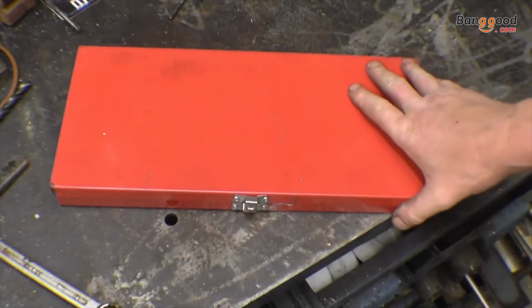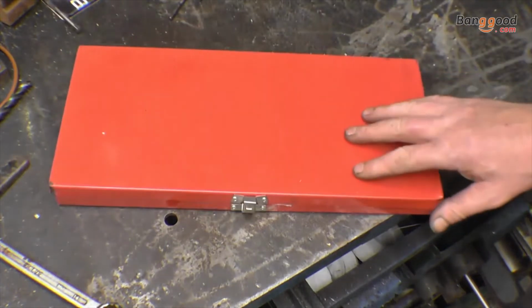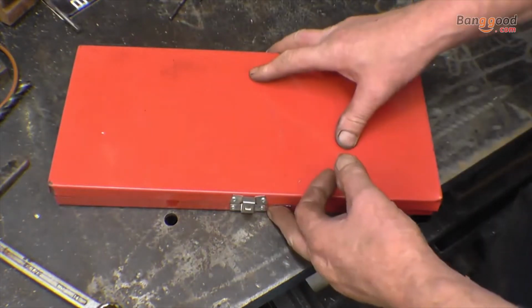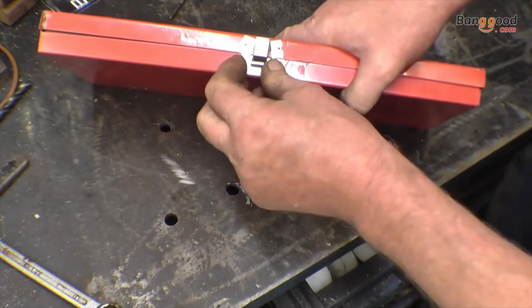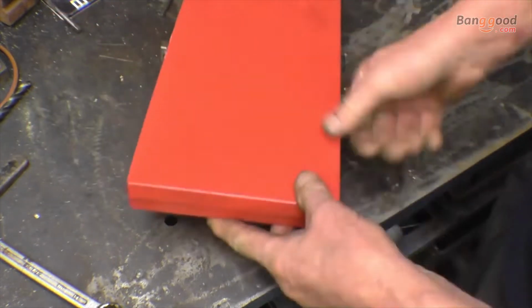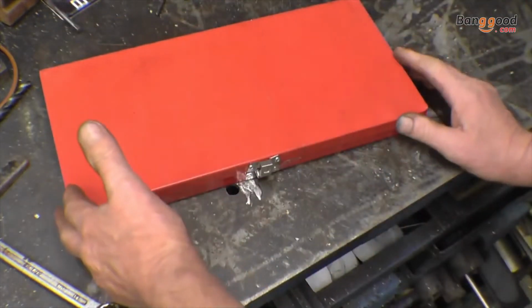Right, now for the helicoil kit, or the thread repair kit. When it came, it was in this box with a little bit of sellotape around it inside a plastic bag. You can see it's been dropped, it's actually burst the catch there, and the lid there is also broken off it. This is one of the big problems I've got with Banggood.